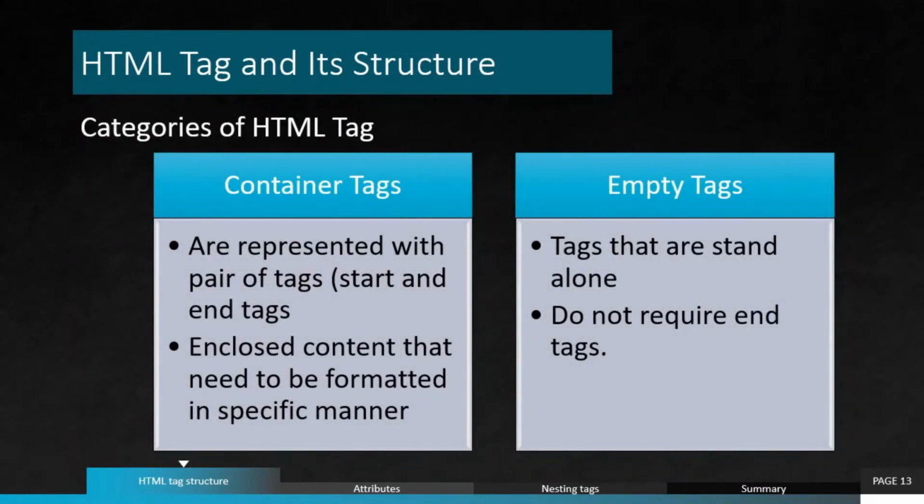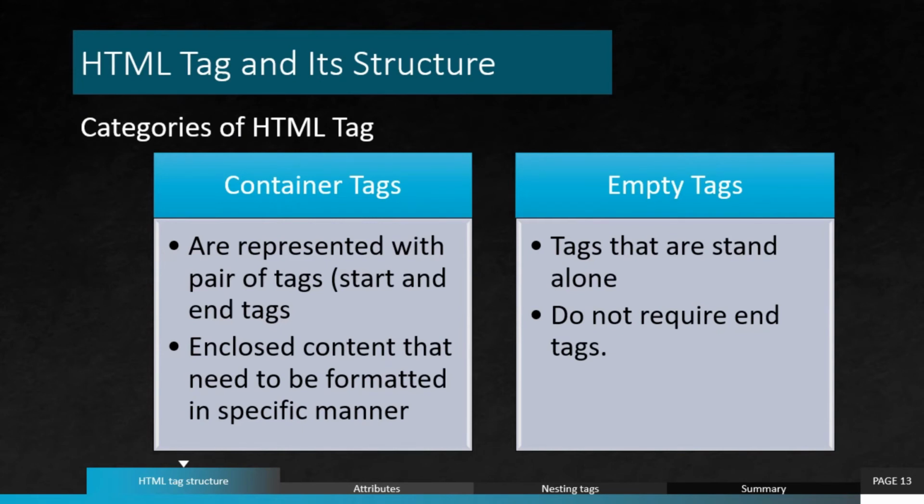So, these are the categories of our HTML tags. We have container tags, and we have empty tags. When we say container, they are a pair. There is a start tag and an end tag. Or, in other terminology, we call them beginning and closing tags. They enclose the content that needs to be formatted in a specified manner. The content is enclosed in them. Like the body tag earlier, the content welcome to programming is in there. In title, the content sample code is in there. Those are container tags. They are enclosed in a pair of tags.